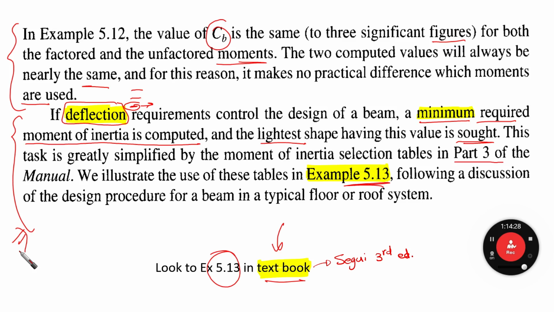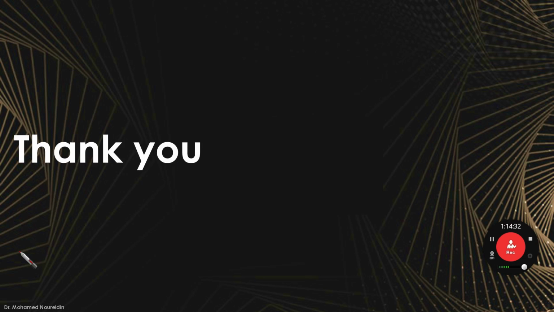Okay, I think that by this we reach the end of this video. I hope that you have understood what I have explained today. Remember well that the charts that we are dealing with in today's video are related to wide flange only. And remember the hints that I have mentioned about the solid circle and hollow circle, what is the difference between them.